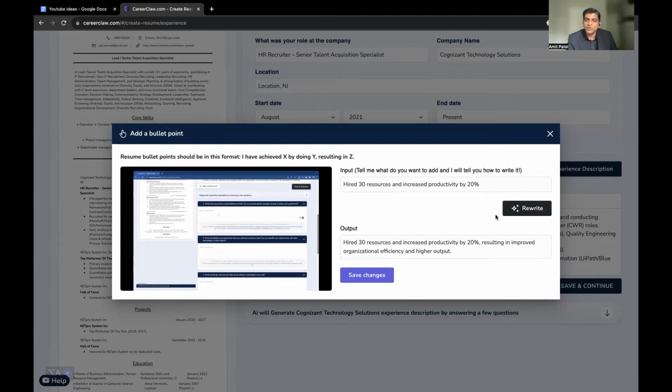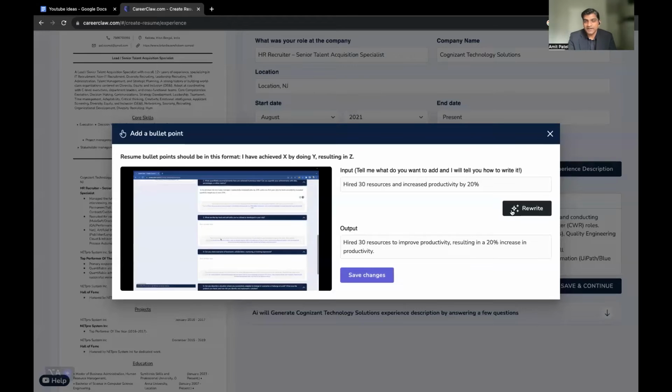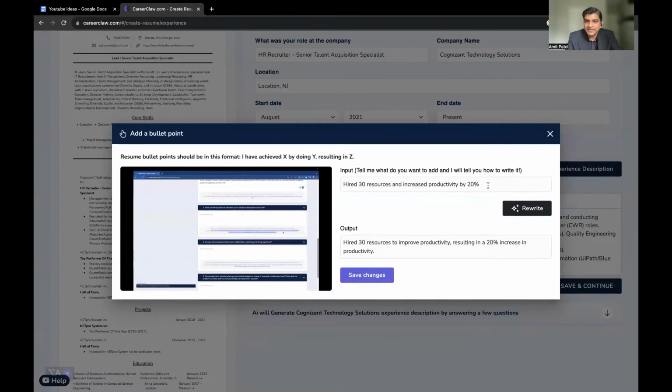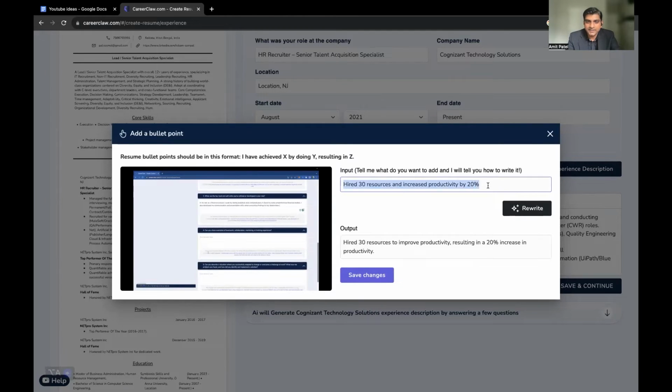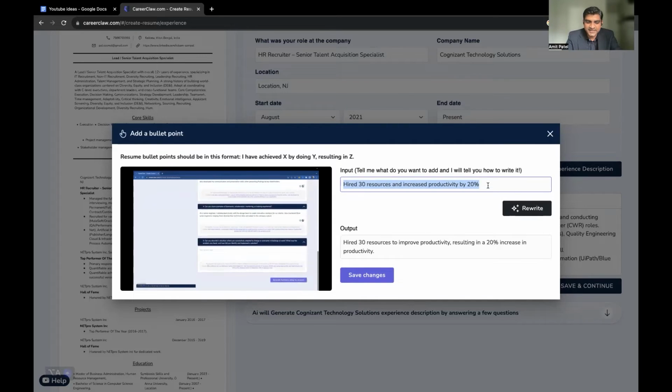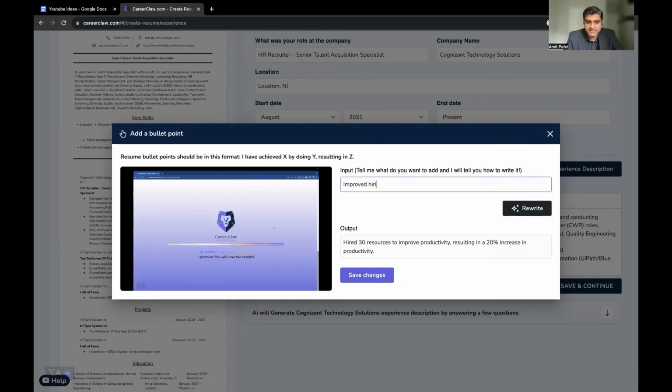Amazing, right? Let's say you don't like this bullet point, let it write again. All right, it made it smaller. Let's say you want to add more things, like what does HR do? Improve the hiring process to reduce hiring time by, let's say, 40%.